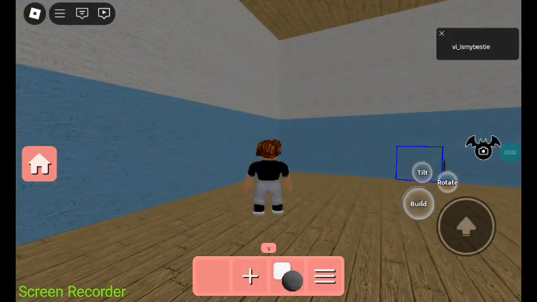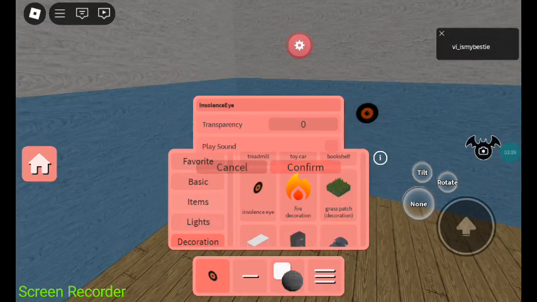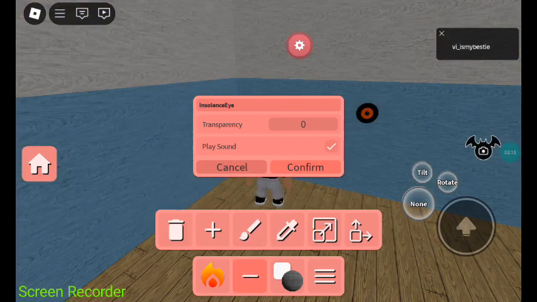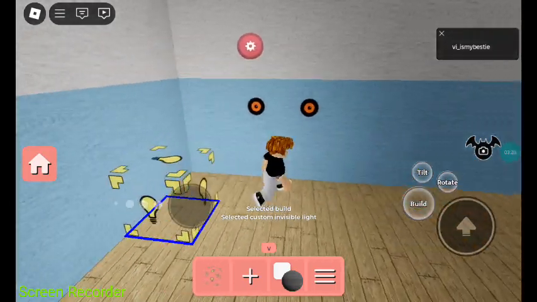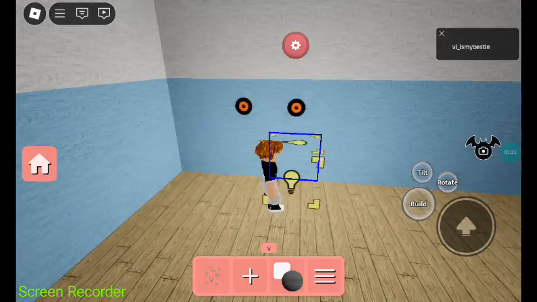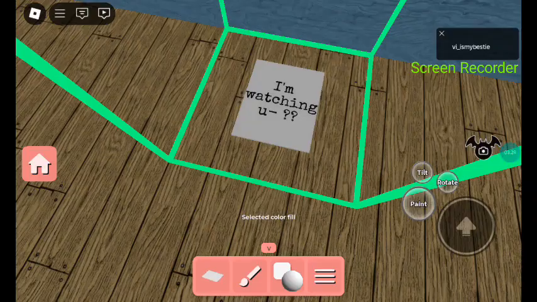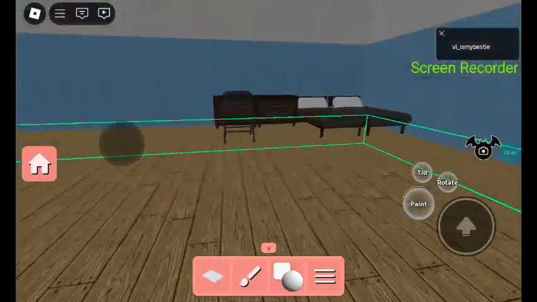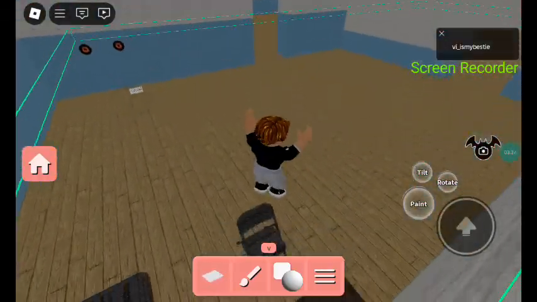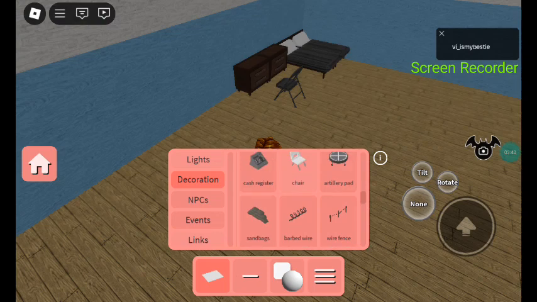Oh yeah, I said I had a note here. Play sound, yes, definitely. Confirm. Play sound. I want me to be scared. And I wrote a note here. I'm watching you, next to the insolence eye. Just so we will be scared, you know, because I want to make this map as scary as possible for her.